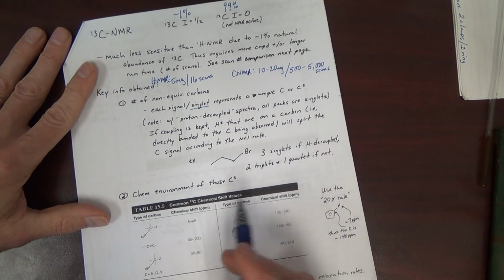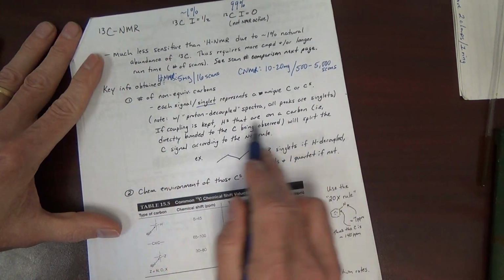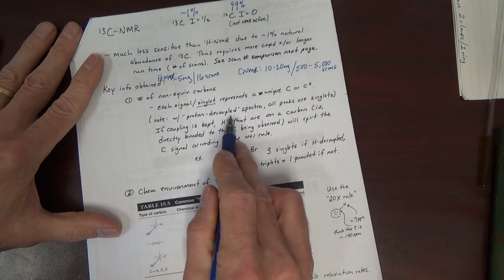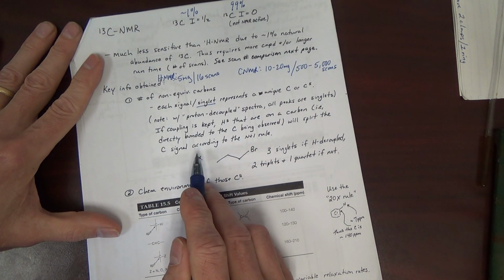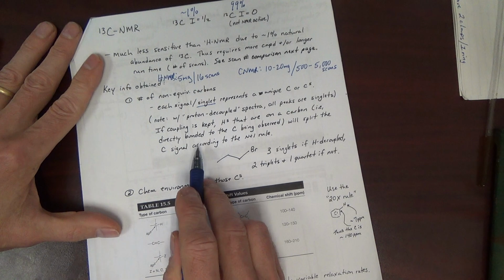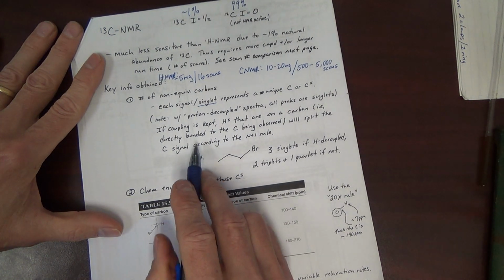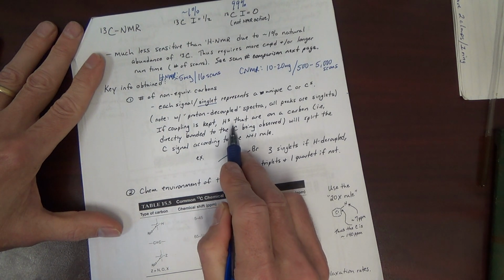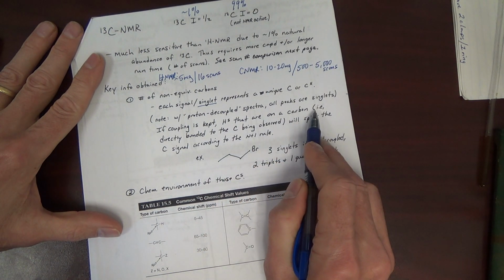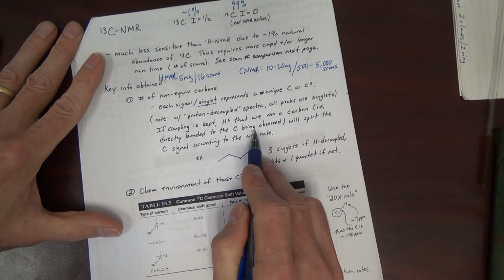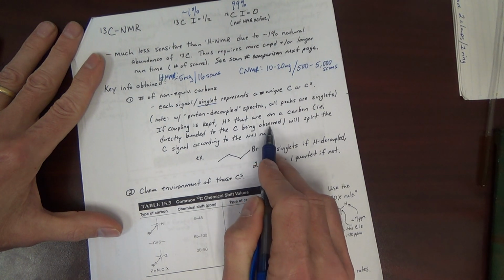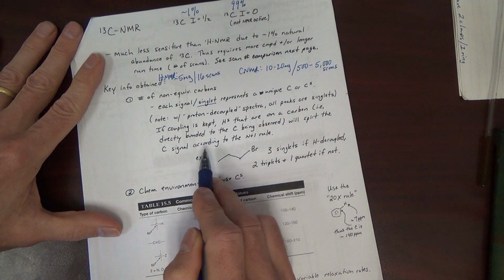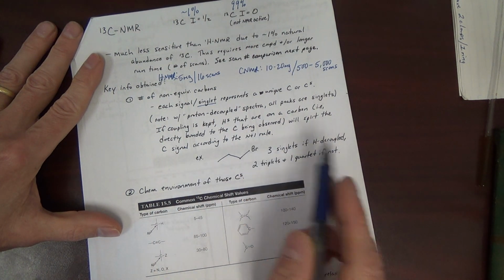Now, you can keep the coupling. You can run a carbon NMR and keep the coupling, or not do proton decoupling. If you keep the coupling, you would get splitting, and it's the H's that are on a carbon that is directly bonded to the carbon being observed. Those are the ones that will split the carbon signal. And they split, of course, by the N+1 rule.